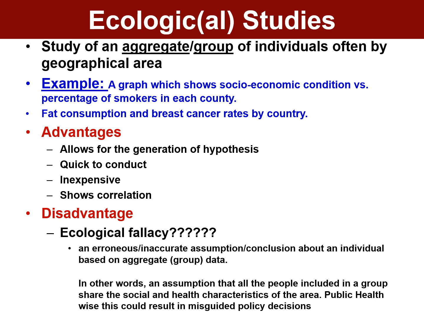What is the disadvantage of ecological study designs is that there's something called the ecological fallacy. And this would be an erroneous or inaccurate assumption or conclusion about an individual based on aggregate group data. So in layman terms, this is almost like you coming up with a stereotype simply because the data or the trends have shown that a particular group of people tend to have X, Y, and Z. That doesn't necessarily mean that every single person who falls under that group has the condition. So this is where we fall into that issue of an ecological fallacy.